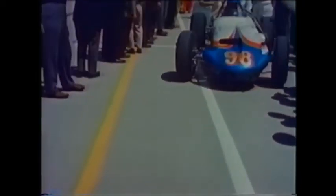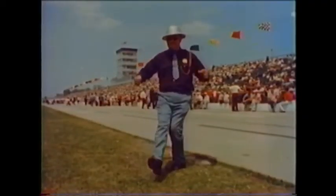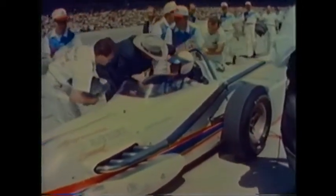149 plus miles per hour is fast, but wind, the enemy of all race drivers, buffets the straightaways in dangerous gusts. Parnell Jones takes his turn. Fastest man on the track in practice, he braves the wind and turns 151.153 miles per hour. It's a new qualifying record and evidence that the traditional Indianapolis race car will be hard to beat.